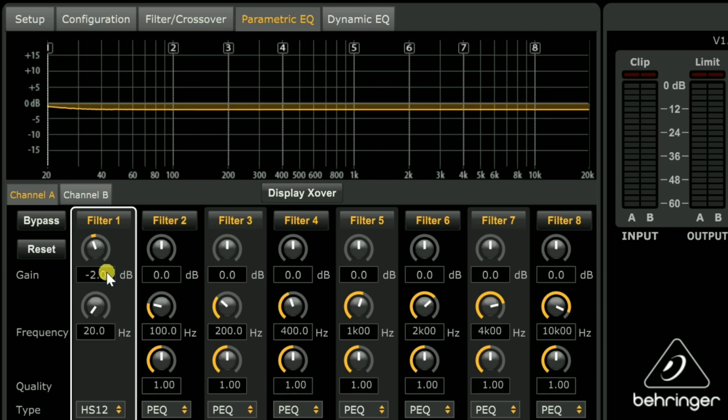So you could go to -2. That's going to get you even closer to just under 20 hertz. So that's probably going to be about where we want to be with the hammer. Unfortunately, like I said, we can't see it in the software here. We'd have to measure it. But that's what you're going to have to do if you have a Behringer.